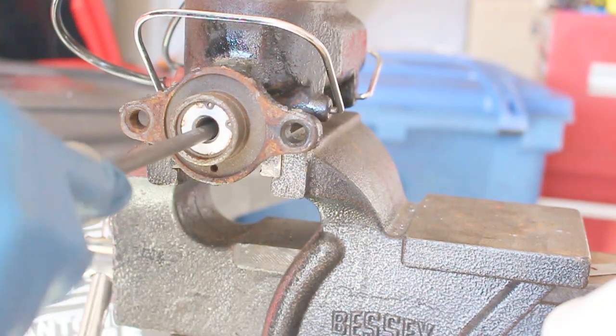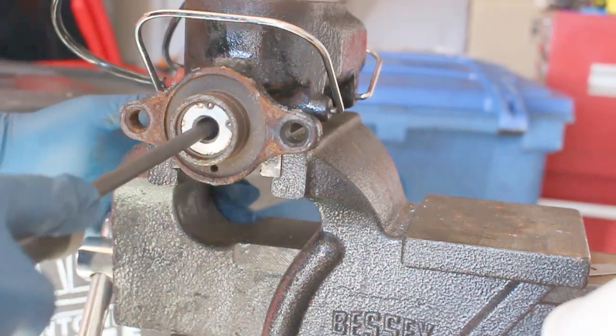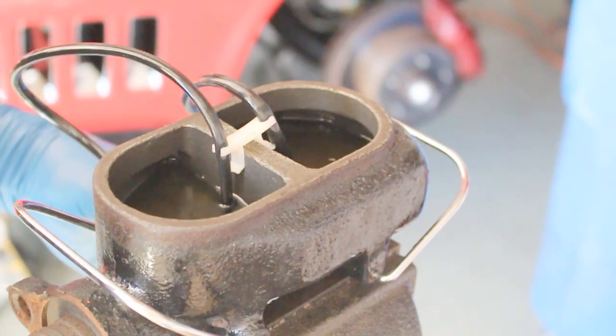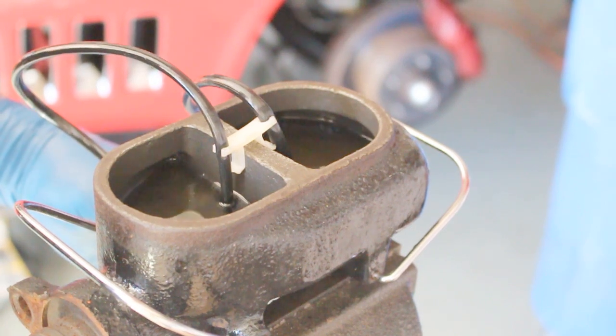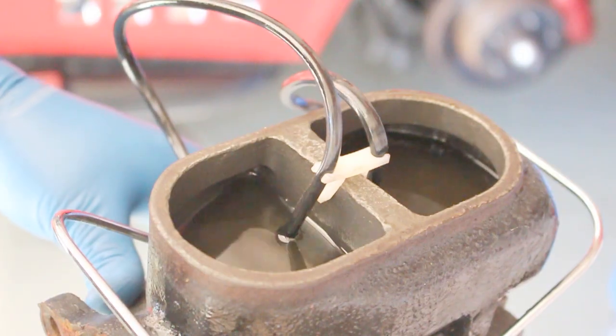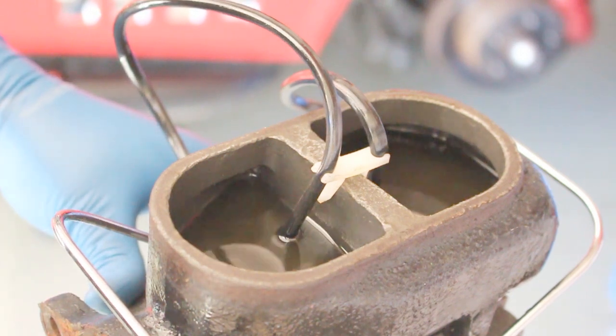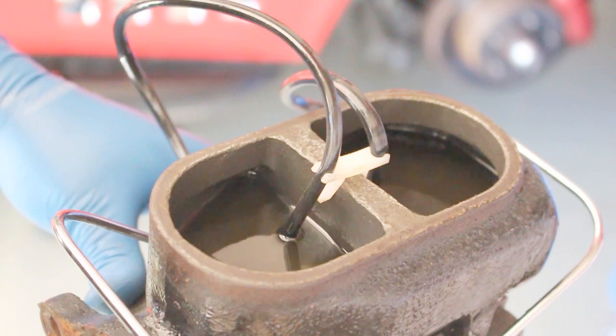Now remember to continue to wear your gloves and goggles because you don't want any of this to splash up in your eyes. Now all I'm doing is pushing on the cylinder, letting the fluid rotate to get all the air bubbles out, and you'll be able to see those float to the top of the brake fluid.